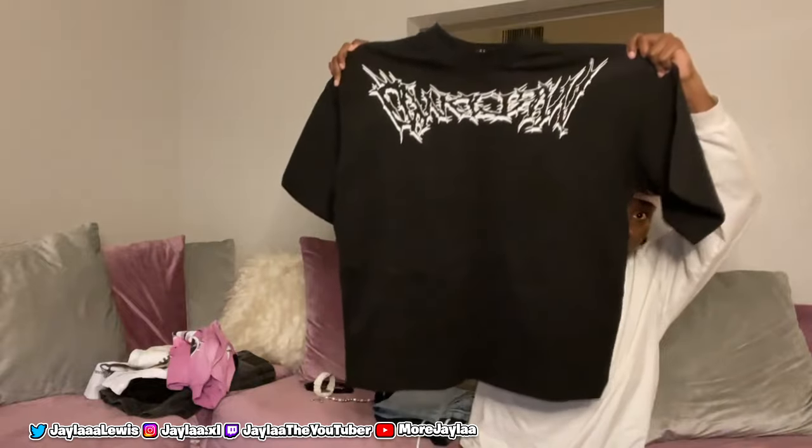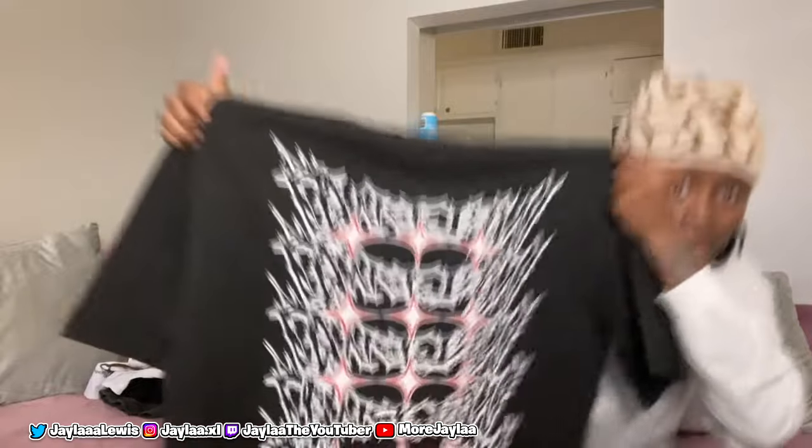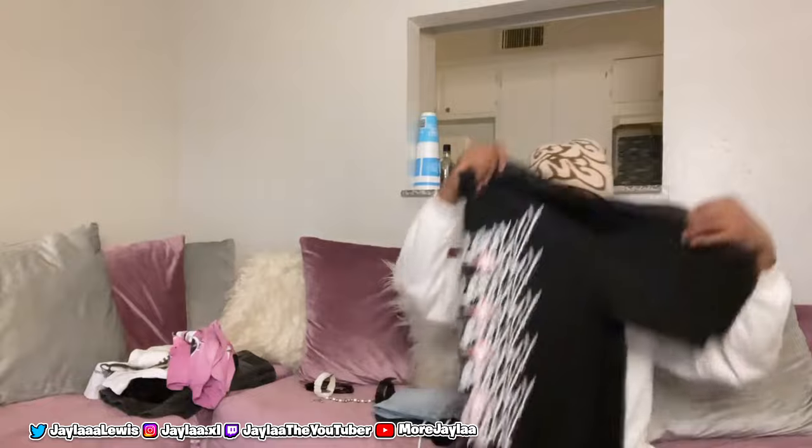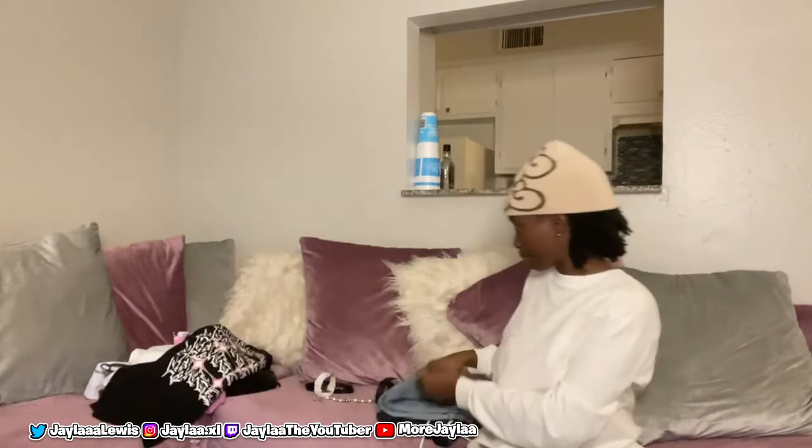Got another shirt from Boohoo Man — it's kind of the same as that one but it's not tight around the neck. Basic simple design, very simple. I love this tee — it will go with a lot of bottoms and shoes because you never can go wrong with black. It's got red in it if y'all don't see it. This is an extra small also, so keep in mind these shirts run oversized because it's an oversized boxy t-shirt.